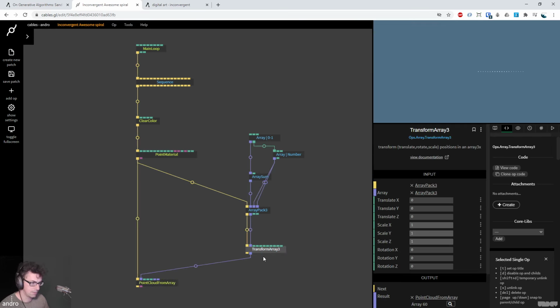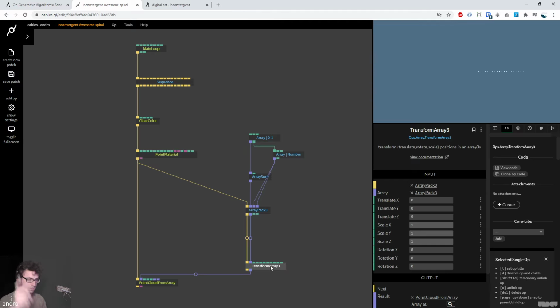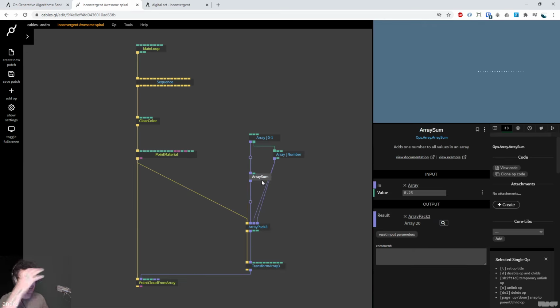So let's pull this down. So now I want these things to just move left and right, because the up and down and everything else is going to be taken care of by the transform array when it rotates, right? So I want to add noise to the X position basically.